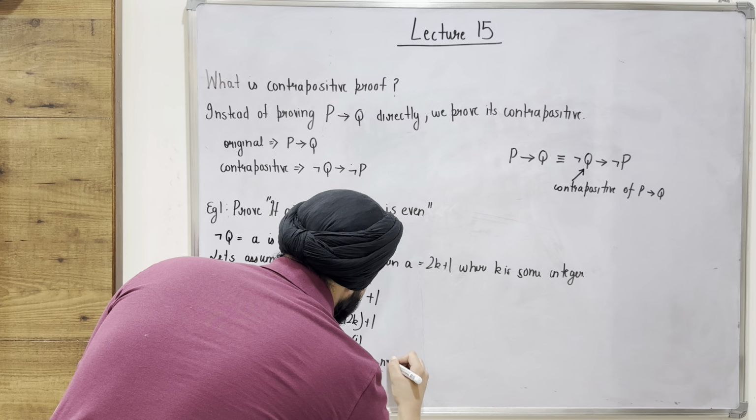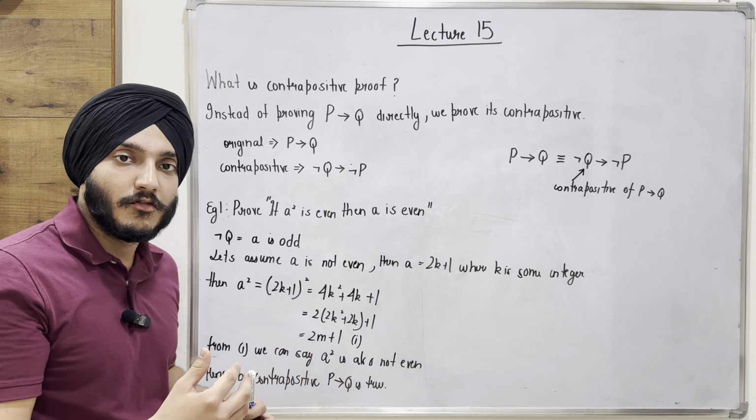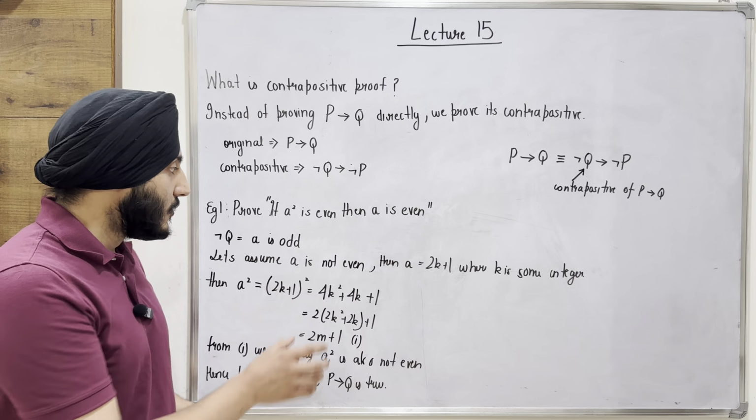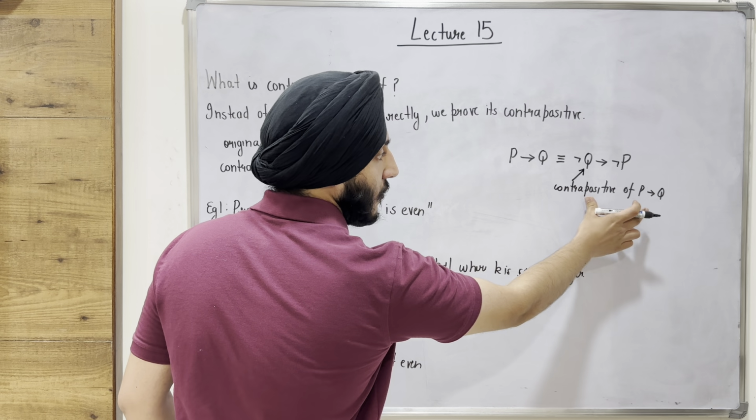Yeah. So I hope you're able to understand what I've done. At the very end, I've mentioned that I've proved this by the contrapositive, right? So whenever you're proving something, make sure that you mention what kind of way you're using to solve something. But this is simply going from the negation of Q to the negation of P, and everything else works exactly the same as the direct proof, right? So started with A is odd, which is basically meaning it is not even. So representation should be 2k plus 1. Proved that A square should have the similar representation, and hence it is not even. So I went from negation of Q and then reached the conclusion negation of P, which is the contrapositive.